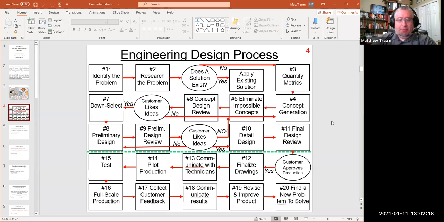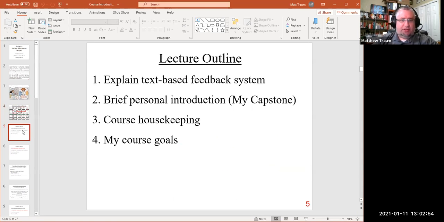The other thing I'll say while we're on this slide is that every class session, when we begin, I'm going to bring this up and I'll actually highlight where we are in the design process and how what I'm talking about in that day of lecture corresponds to where we are on this map. So you guys are going to see this a lot. And as we walk through, you'll see how all of the individual skills and techniques that I'm teaching in this class map onto the overall design process, so you can see hopefully how it all fits together. Okay. So that being said, let's jump into the lecture outline.